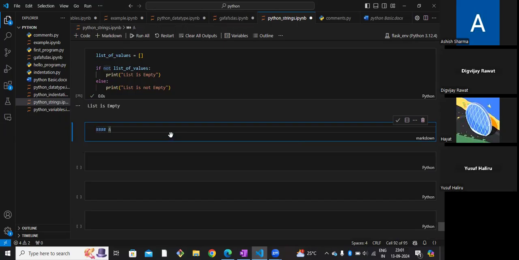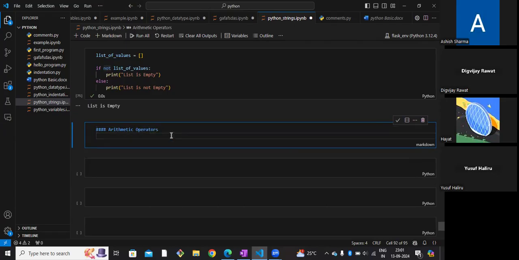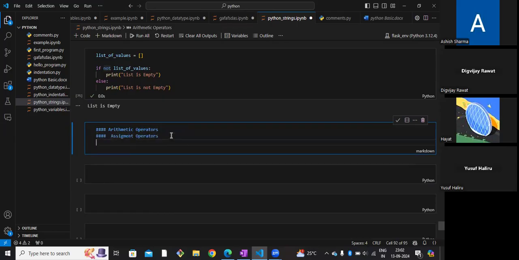So we will have arithmetic operators. Let's go through that. It will give different kinds of new things to learn. Then the assignment operators. We have already gone through a few things. After that, comparison operators.